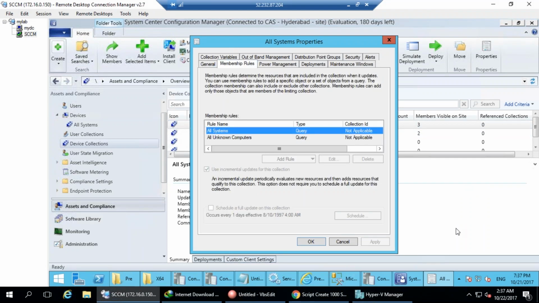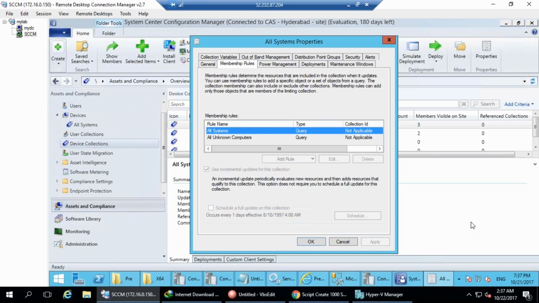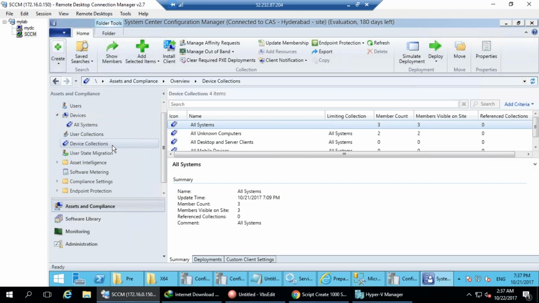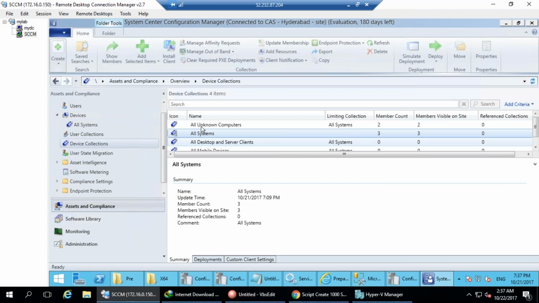This occurs every 1 day at 4 a.m. That means tomorrow at 4 a.m. it will show the two computers. Got it? So I should wait till then, or if I want to force it as an admin, I can simply select that collection and say update membership, so that only that one collection gets updated.